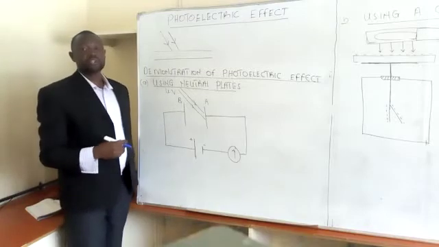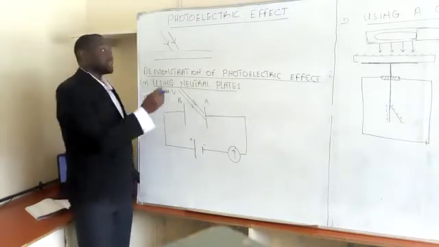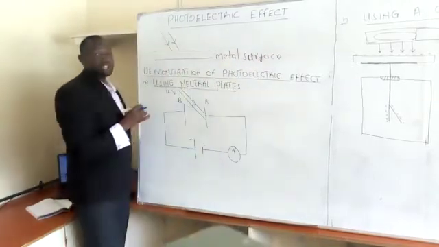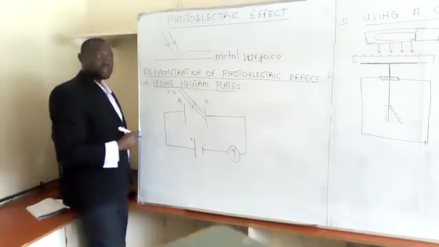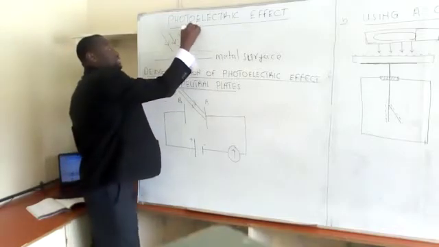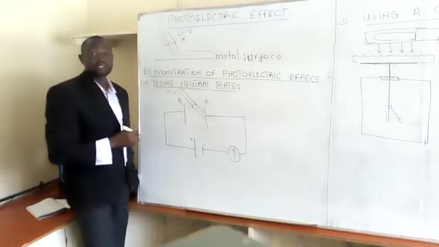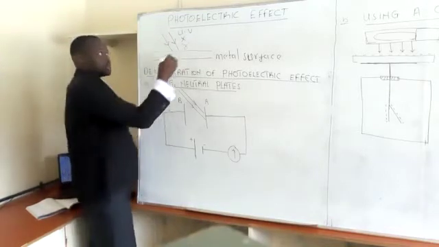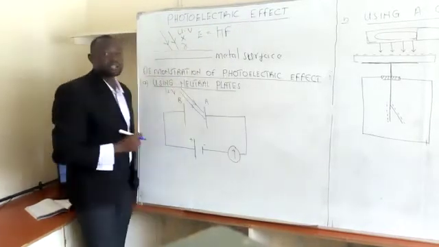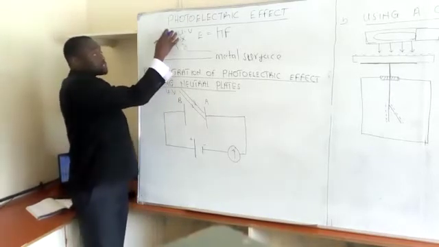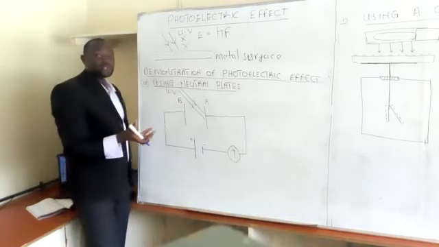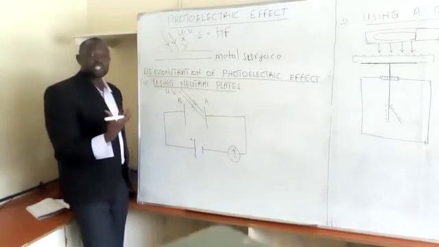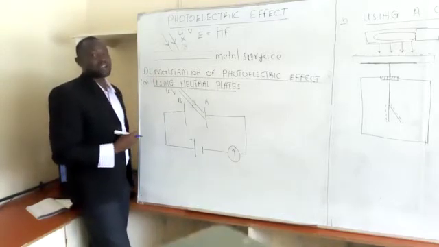a radiation energy, and when we talk of radiation, we are talking of the electromagnetic radiation. In this case, this is a metal surface, and then we shine a radiation on it, and this radiation must be of sufficient energy. The radiation I'm talking about is radiation like the UV radiation, ultraviolet, the X-rays, and the gamma rays. When we shine these radiations on the metal surfaces, now that they do possess energy, we found that the energy of a radiation is given by Planck's constant times the frequency of that radiation. When we shine a radiation on the metal surface, the electrons are able to absorb that energy of the radiation and they get ejected from the metal surface. In this case, we are ejecting the electrons using the energy of a radiation.